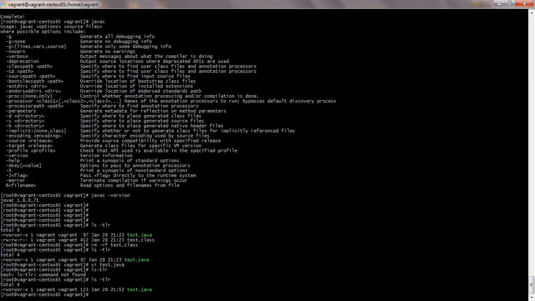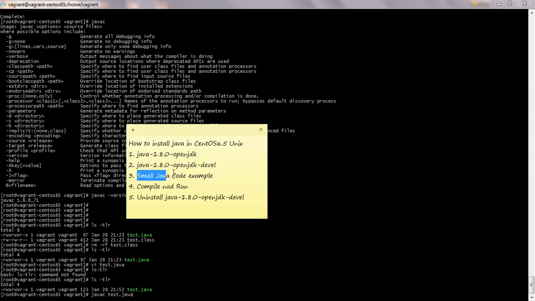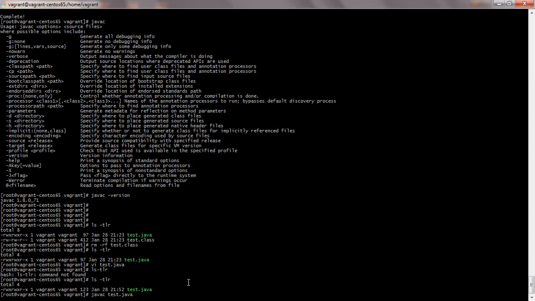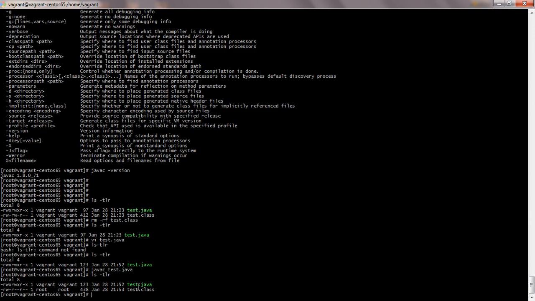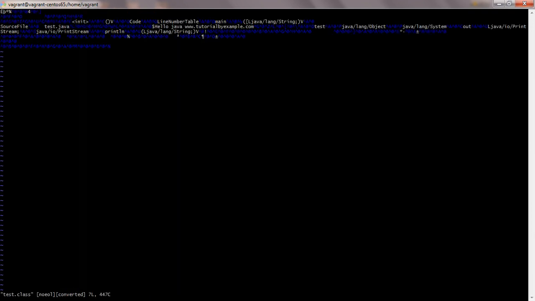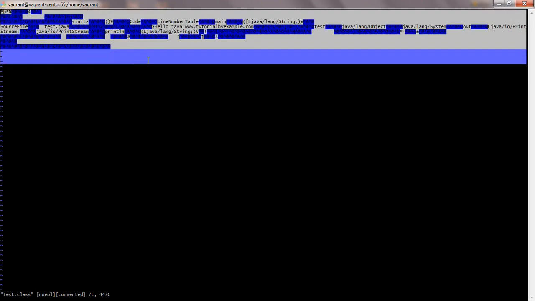How to compile? javac, then Test.java. We have written the code, a small Java code example, done. Now I'm going to compile and then we'll run. While doing the compilation, we type javac and the name of the file with the .java extension. So compilation is done. After compilation, one class file will be created, Test.class. This Test.class is binary code. We cannot see the value. The value will be there, but it's all in a form that only the Java compiler will understand.